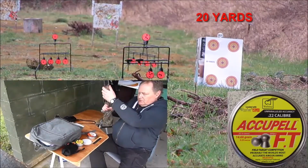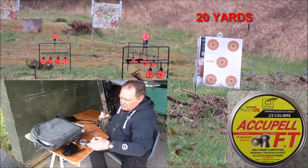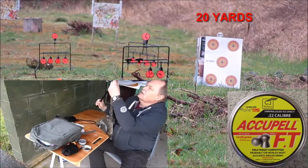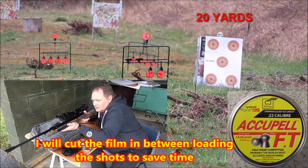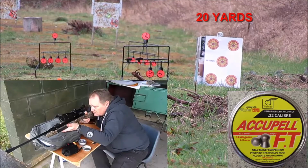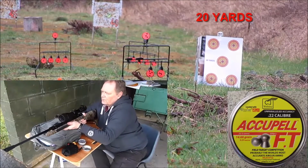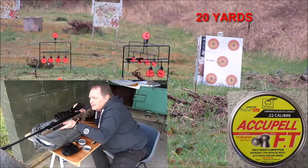Right, for this test, I'll be using the Webley Accupel field targets. Quite a good pellet. I'll be going for groupings on the paper target to start off with at 20 yards. Scope on the rifle is the Walther, a 4x12x50 adjustable objective lens.